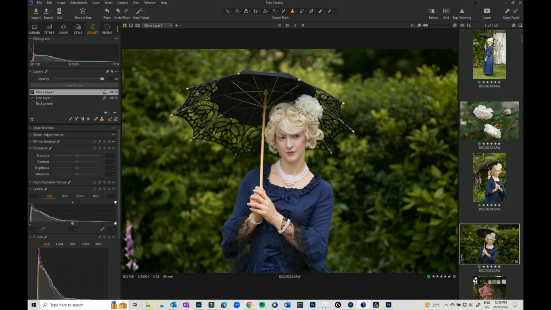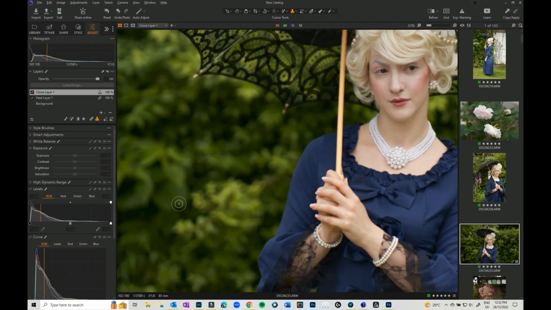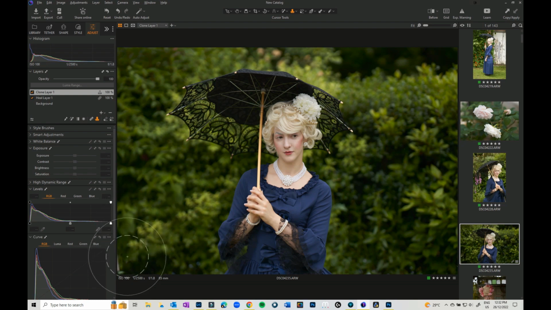So it's just like the cloning tool in Photoshop, and you can come in and select different areas that you want to work on. The other thing that you can do when you have got that cloning tool on is make the area that you want to work with bigger and select a larger area to work with, and that can help blend things through a little bit more. So sometimes it just gives you a slightly better finish.